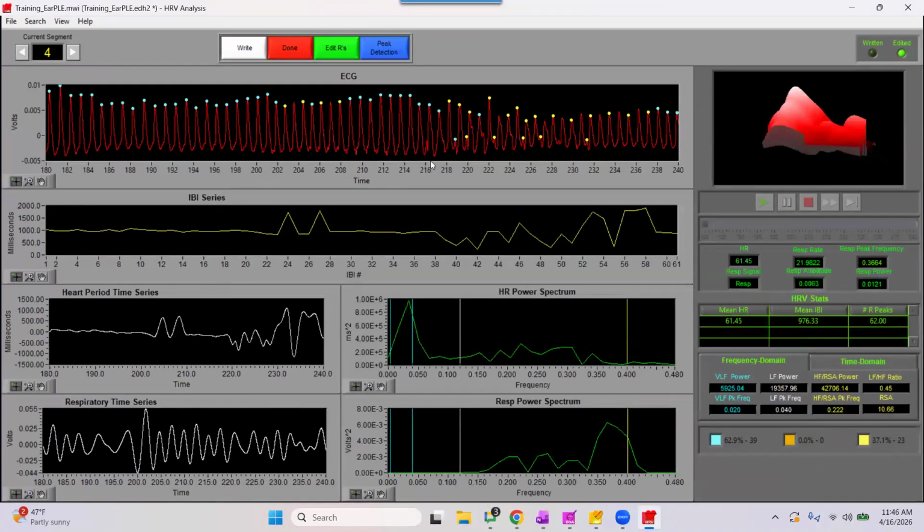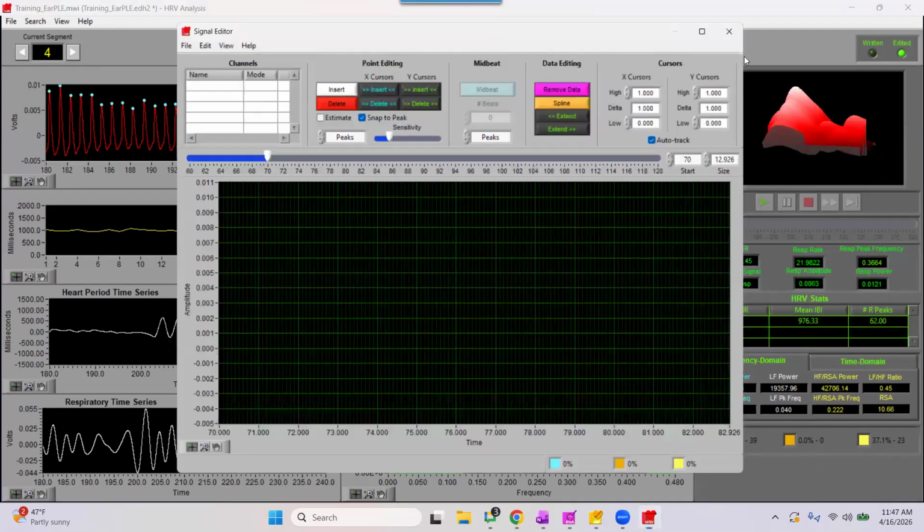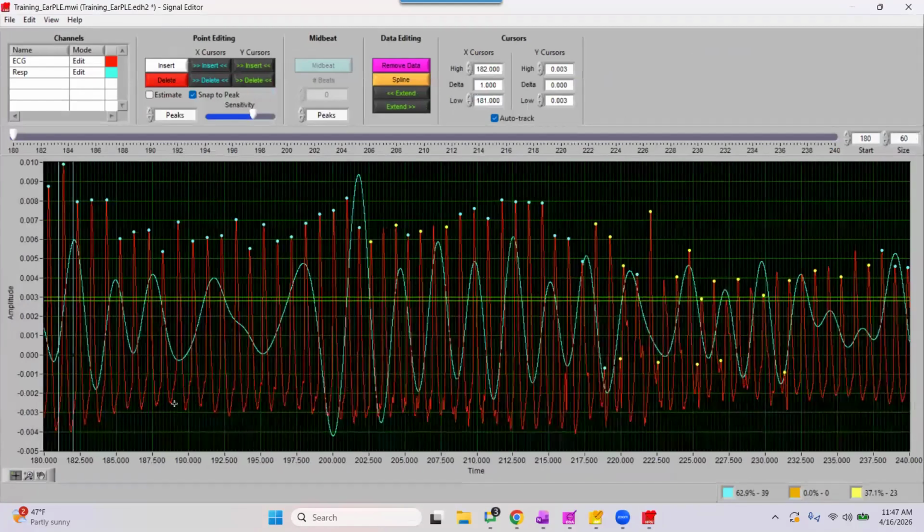For example, when movement is introduced, since this is one of the most common artifacts of PPG data. Since we're at the periphery and at potentially the fingers, one of the bendiest parts on the body, we are going to maybe get some pulses that are inappropriately flagged by the algorithm in some of these sections of movement.